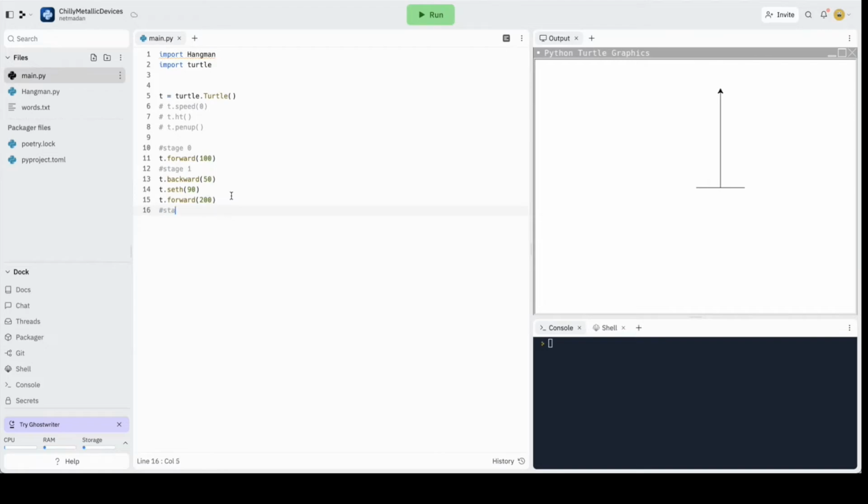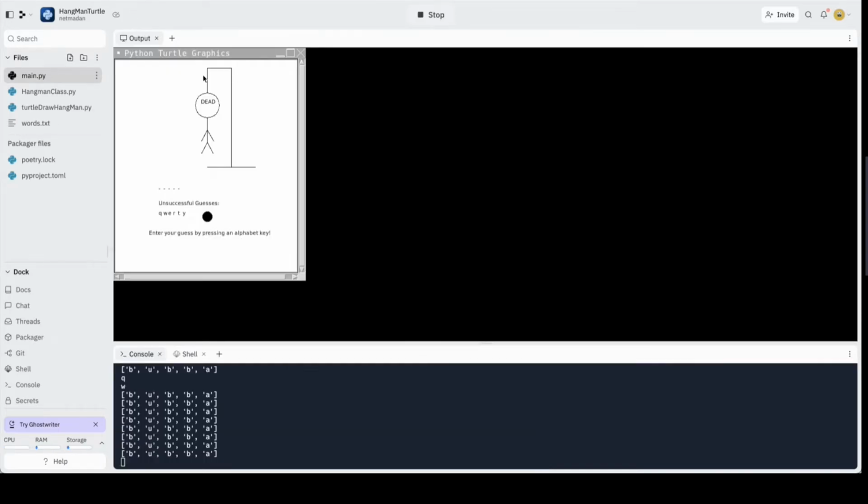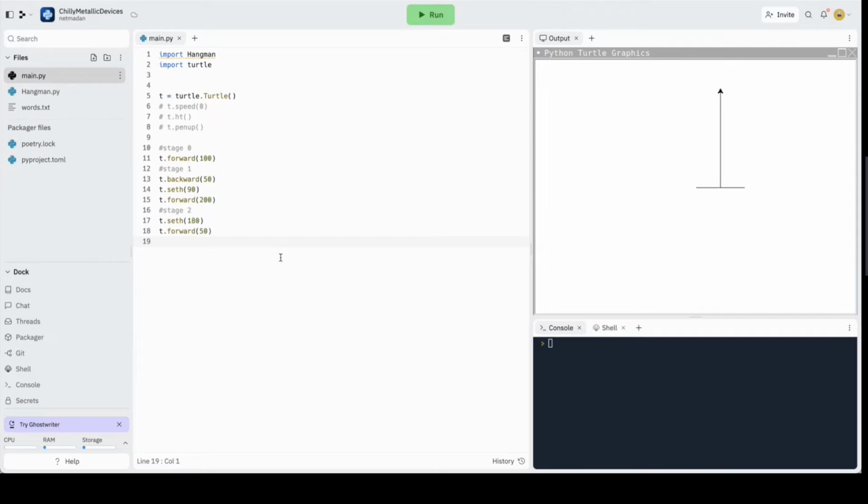For stage 2, we want to set the heading to look left, and go forward, let's say by 50, and then go down a little bit. So we set the heading to look down, and go forward by another 50. Let's see if everything looks good.